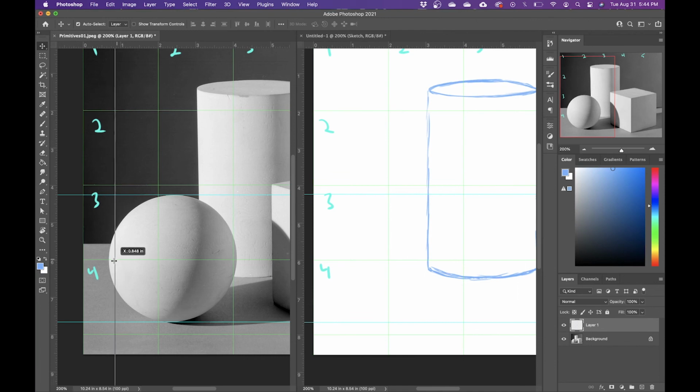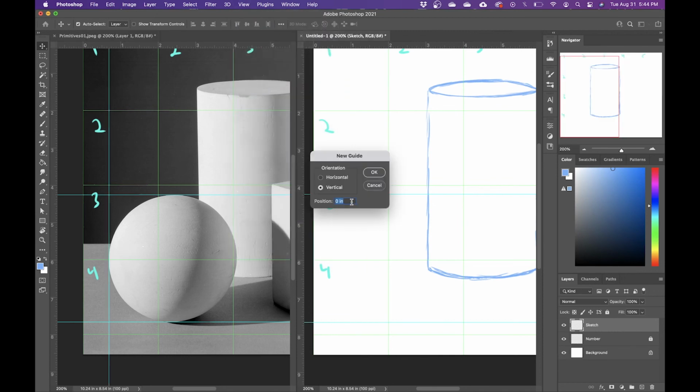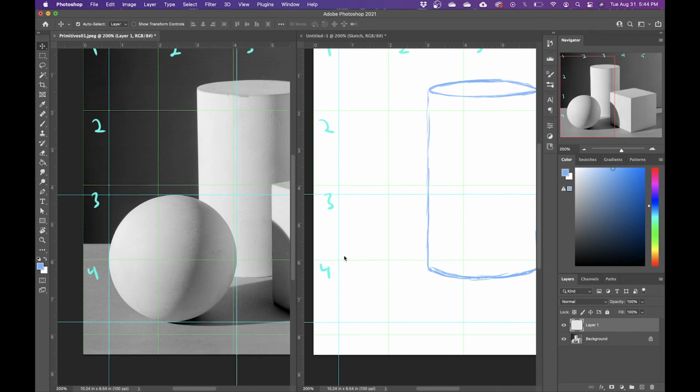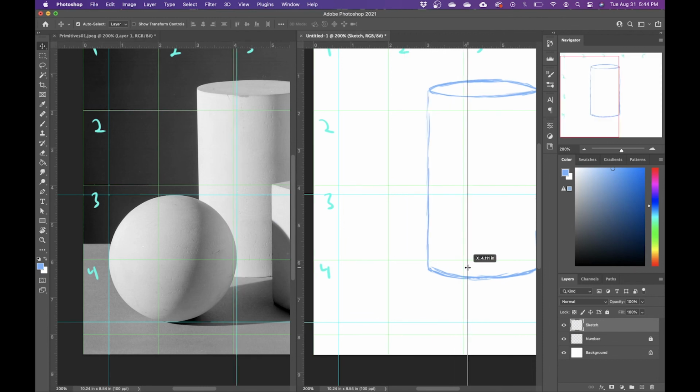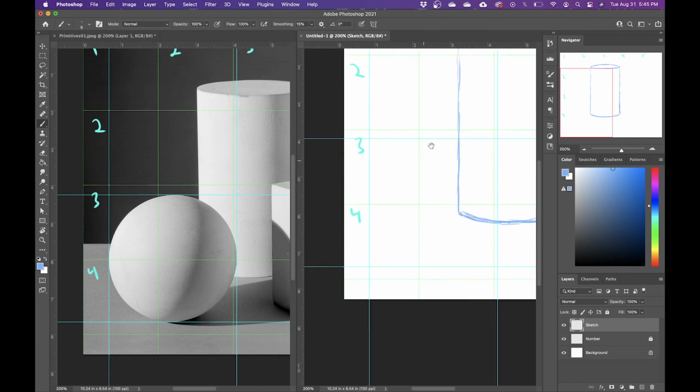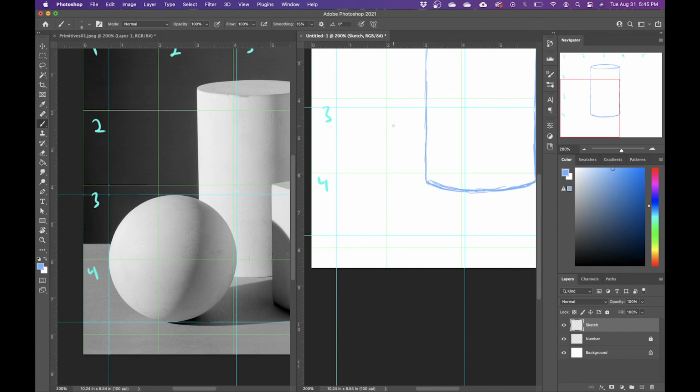And then for the vertical ones, I just need to remember what the number is. And now from here, I can start adding in my sketch.